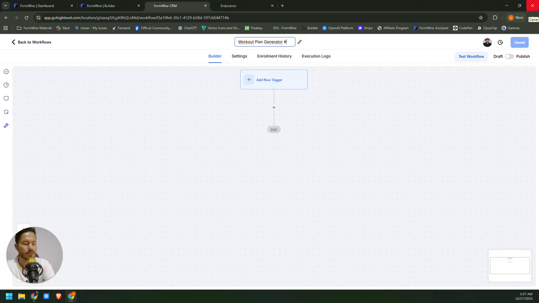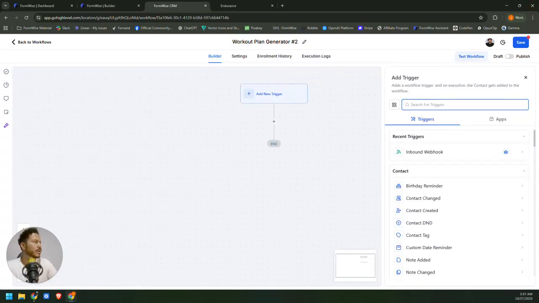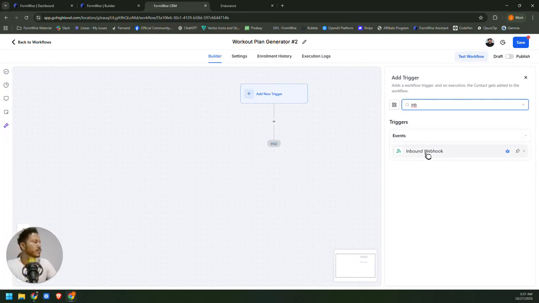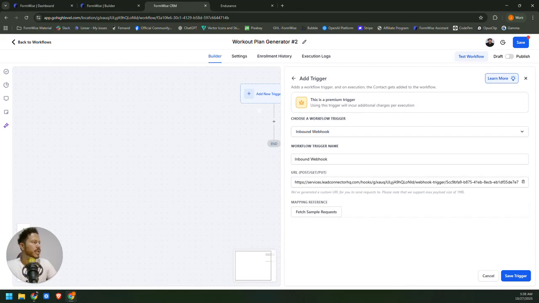So you'll need to click on add trigger. Yeah, add trigger. Since I was doing this before this video, I have this option here, but that one, and now you have this.